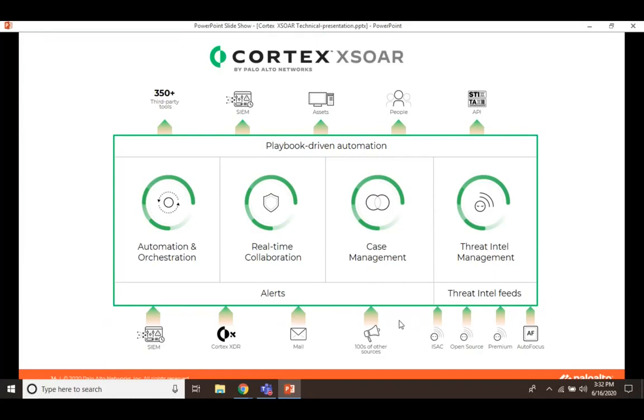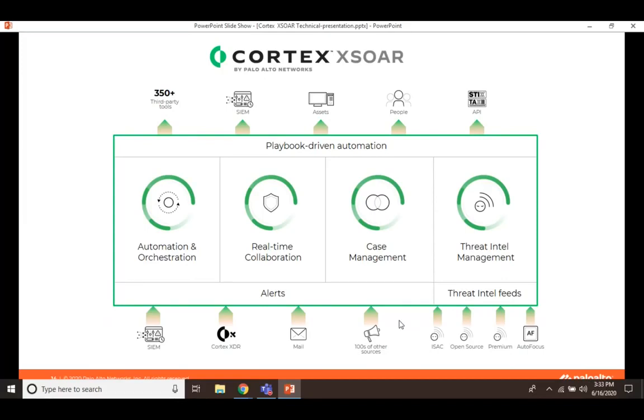And then after automation and orchestration, if an expert opinion or human intervention is needed, analysts can work together in a collaborative way using the Cortex XSOAR war room, which is a module that provides interactive facilities like chat and command windows where you can take actions on the endpoints and network devices for preventive measures, and then case management.